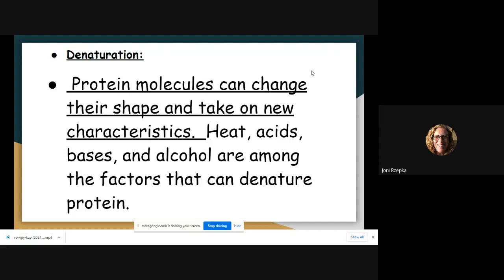If I took meat tenderizer and put it on a steak, let's say, and I broke down all the connective tissue, I can't ever go back to what the steak was before that. Okay, so those are 2 good examples of denaturation. And then I'll wait for the 2 hand blurbs.